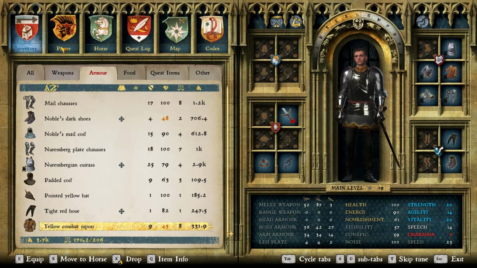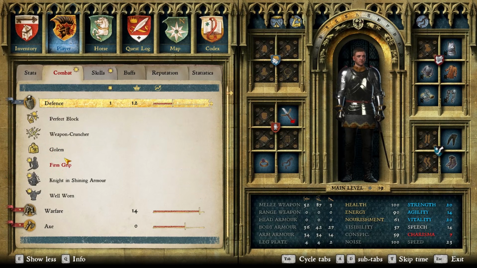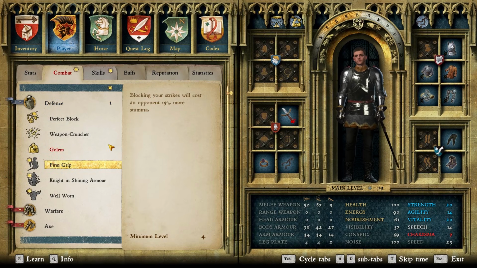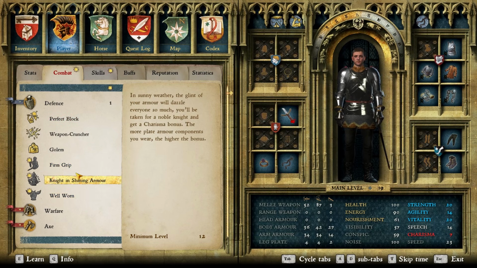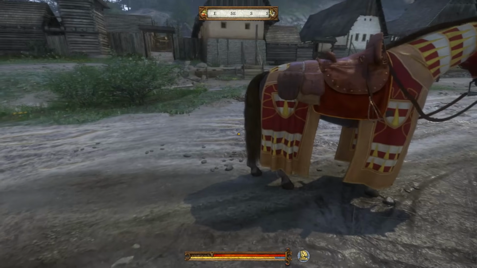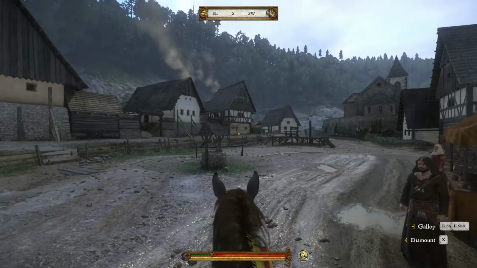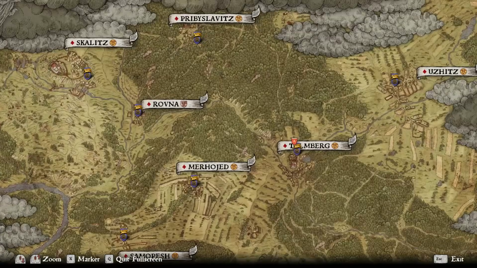Also, we probably need to eat as well. Oh, yeah, we also leveled up in our combat. Defense went up. So what do we have? Firm grip: blocking your strikes will cost your opponent 15 more stamina. That's pretty good. In shiny weathers, we don't really mind about that. You're able to put your armor on so cleverly that its real weight is a third lighter. That could be pretty nice, but I think firm grip is nice. We've been countering a lot, so picking that up is good. And then I guess we will head up to Townburg, see if we can hand in the quest.